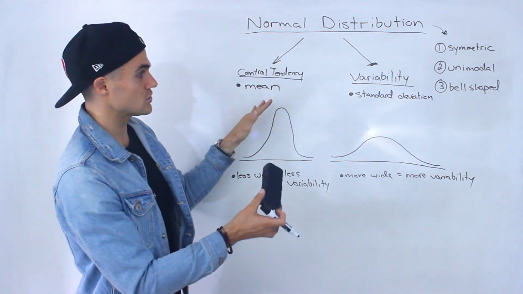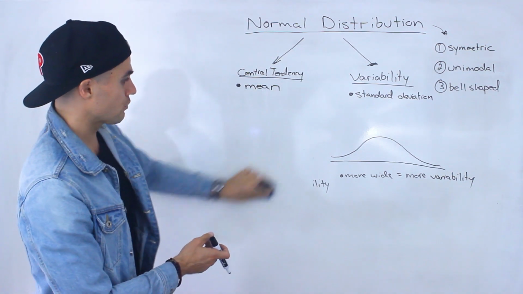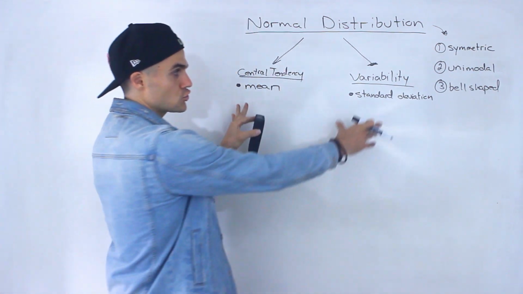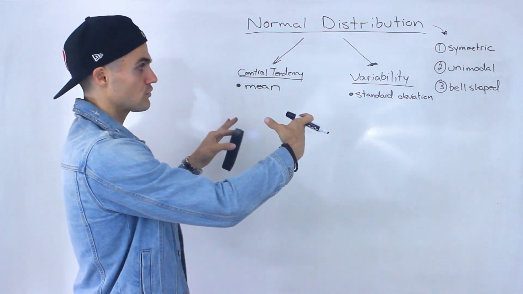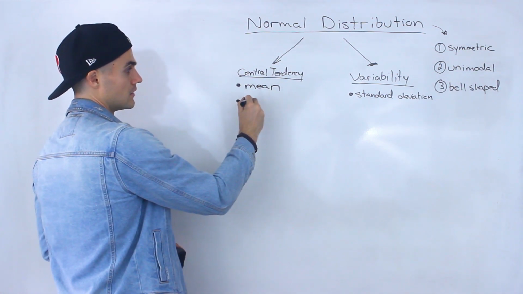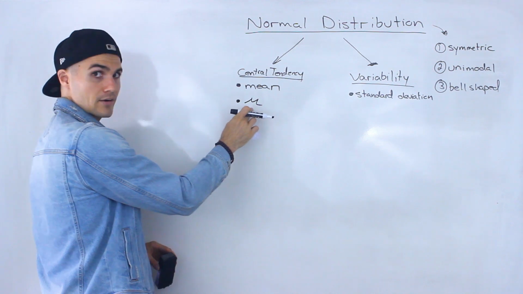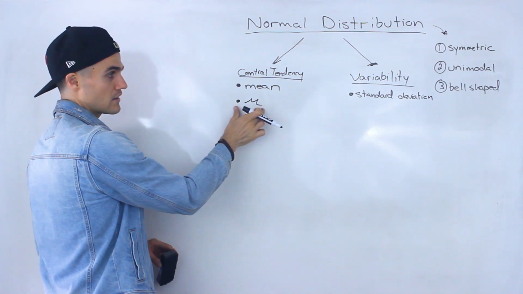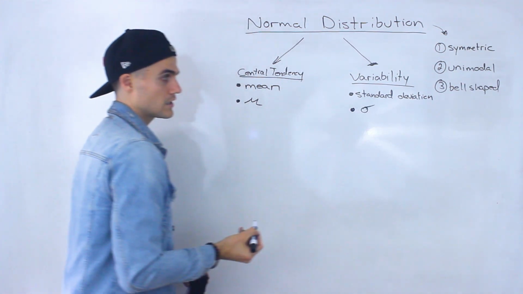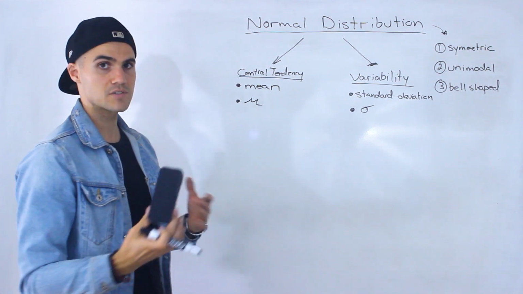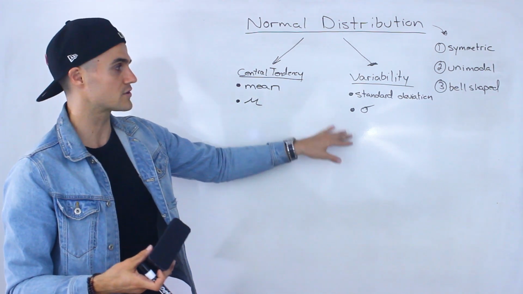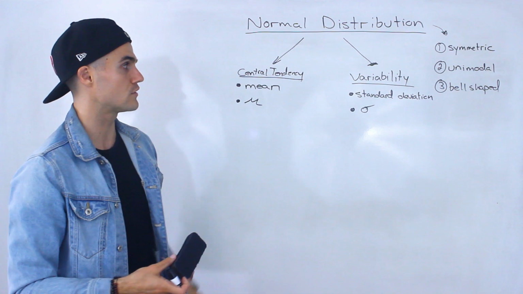And so with these two measures, they both tell you the type of normal distribution you're going to be working with. These are the two characteristics, if you will, the two things that describe a normal distribution. A lot of times you'll see the mean described by the Greek letter mu. And then standard deviation, a lot of times it will be described with the Greek letter sigma. So sometimes in statistics, when people are talking about data, they'll say the sigma of the data, and what they're saying is the standard deviation of the data.